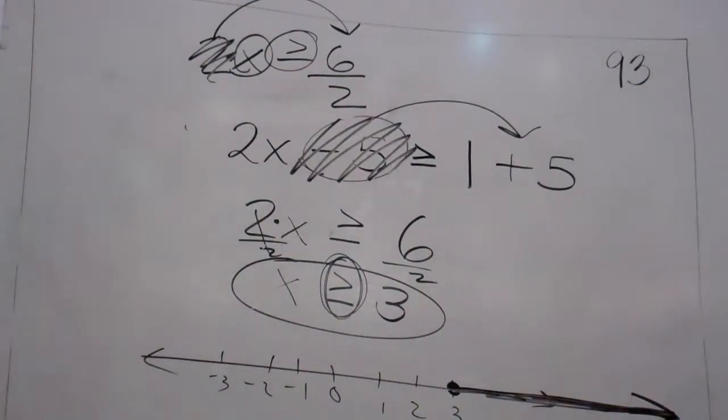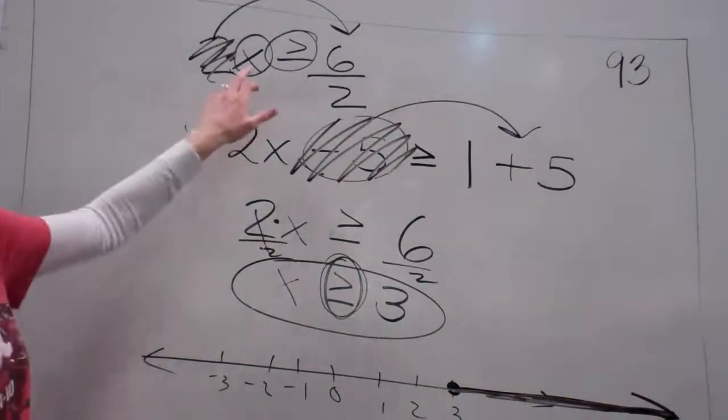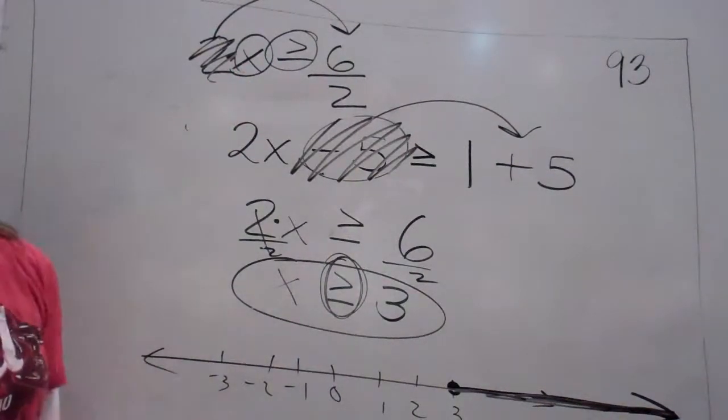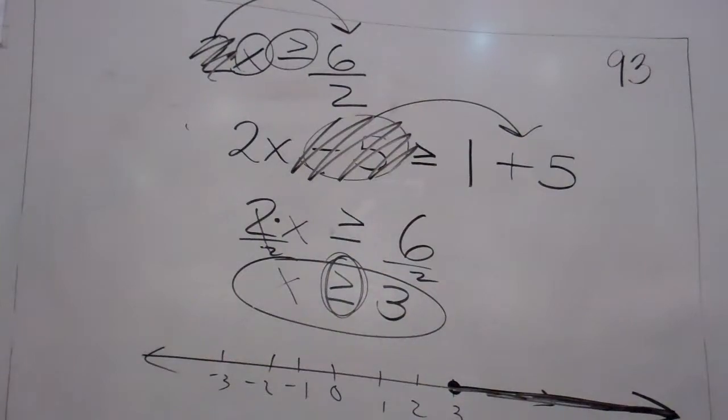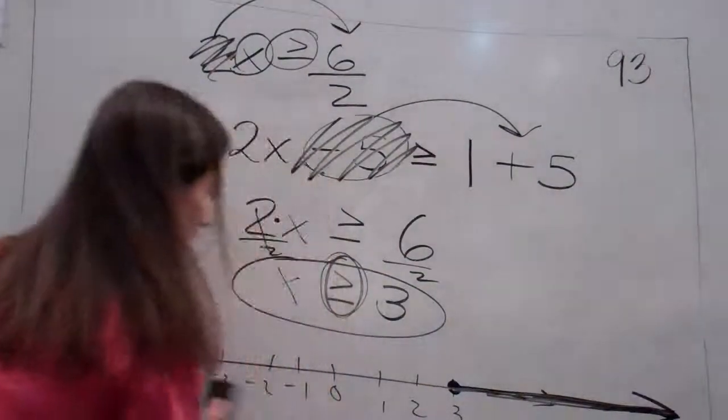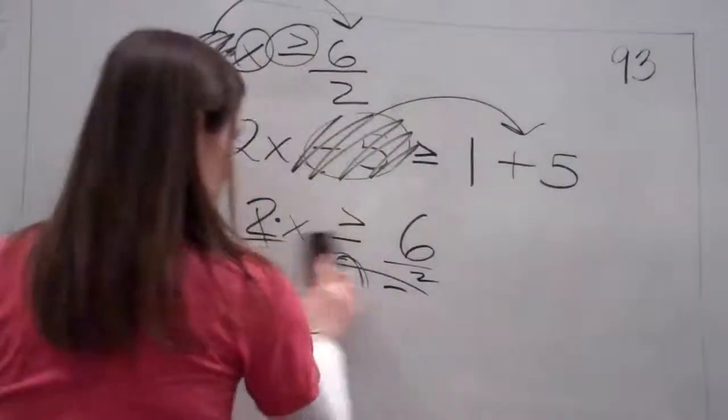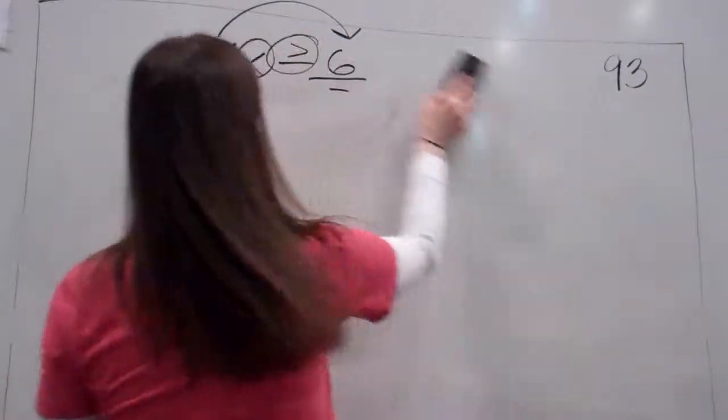Anybody have any questions? Did it make sense? Basically, all you have to know is that you're going to have to move things across the equal sign in order to get x by itself, and then you have to do the inverse operation. So if it's adding, you're going to subtract it. If it's multiplying, you're going to divide it to move it across. Everybody understand? Okay. We'll do some of those lesson practices in class and see how y'all are doing. That's lesson 93.